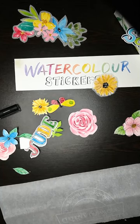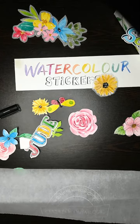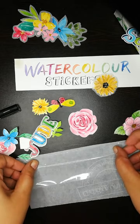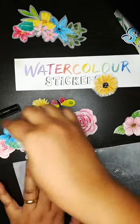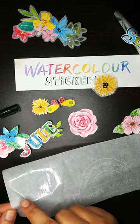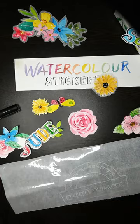I like to work with not too much length, you know. I prefer making smaller pieces of everything. You may find that you can work with longer pieces of tape. I'm not very comfortable with longer pieces of tape. So if everyone can see what I'm doing, I'm sticking tape onto my butter paper. And whoops. Everyone saw this? Now, this is the layer that's going to peel off easily. You notice? So, this is important. This butter paper is really good and it peels off easily, and that is important.